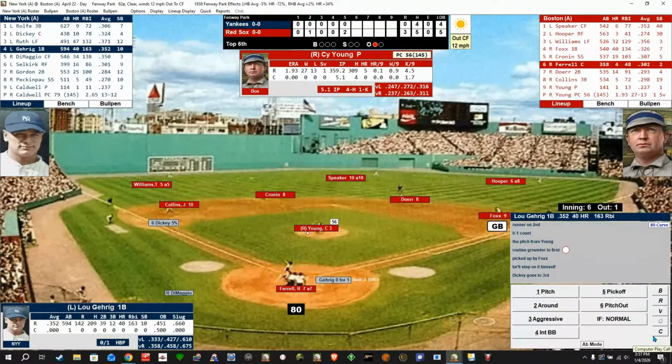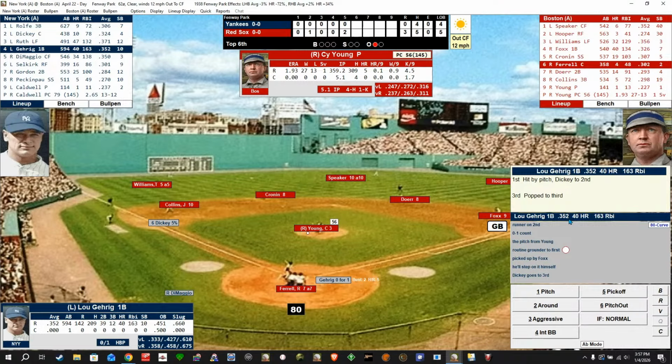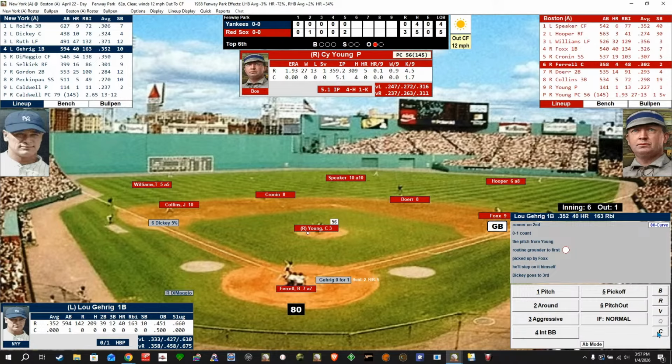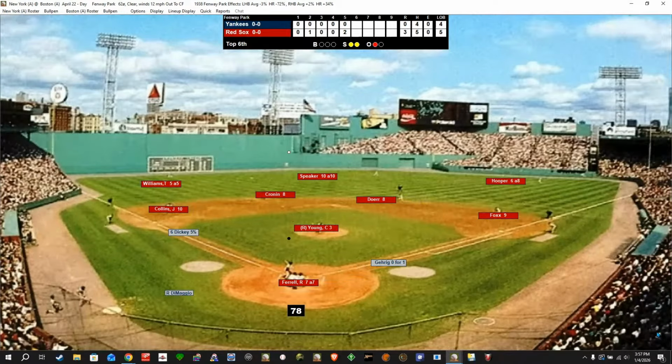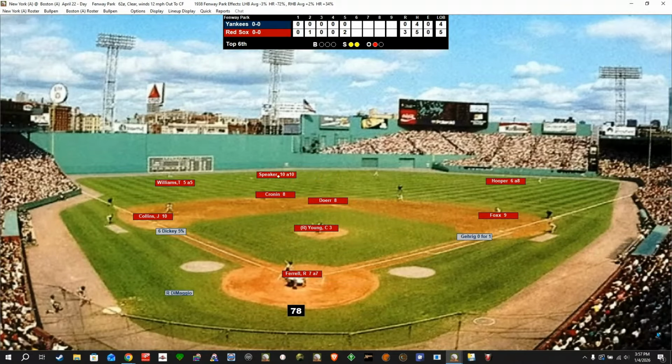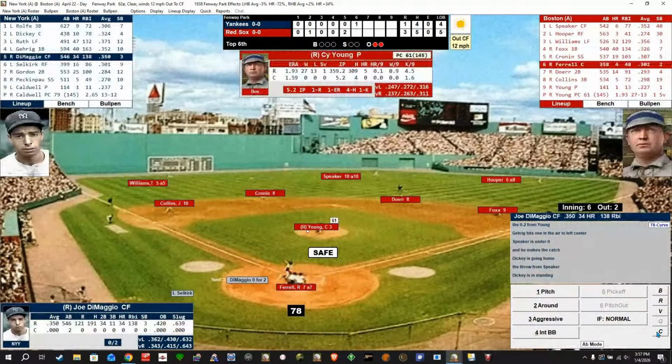Cy Young has to work out of the stretch here to Lou Gehrig. Gehrig was hit by a pitch and popped to third. 0-2, fly ball center field, should be deep enough, so Bill Dickey's going to tag. The throw home's close, but Farrell unable to get the tag down as the throw goes up the line a little bit. By the time he's turned around, Bill Dickey in there standing. So Farrell, a game try, a very strong throw by Tris Speaker. So the Yanks get on the board here in the top of the 6th inning.